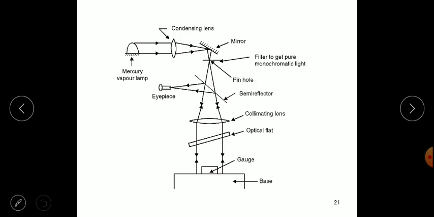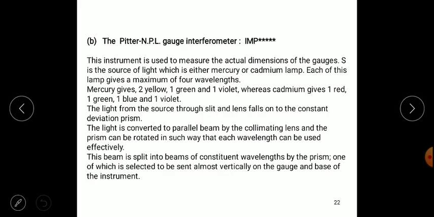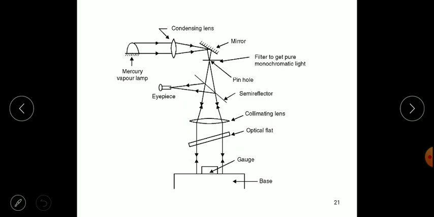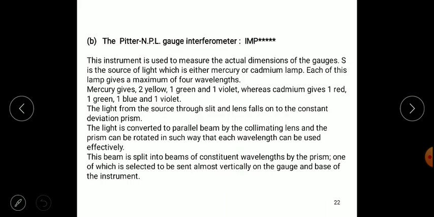Now the optical flat light source works on the same principle as a microscope. Over here the light source will be monochromatic, as we discussed. The light passes through a condensing lens and is incident on the mirror. The mirror reflects the light, and through the collimating lens, parallel light rays are directly incident on the component gauges or whatever is placed over there through the optical flat. The reflected light moves back and is collected through an eyepiece, and we get the fringe pattern over here. Based on that we can identify the type of surface, whether it is convex, concave, cylindrical or trough.